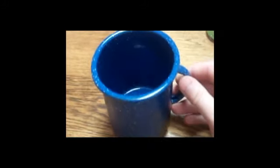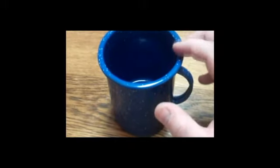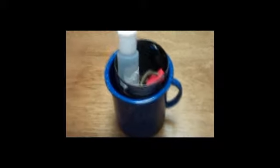This is a 24-ounce enameled cup. Cost me maybe $5, maybe. You could really save a lot of weight using a different cooking vessel, but I just haven't yet because I'm kind of attached to this one. So half of the weight of that kit is from the cooking vessel. You could really save some weight there.